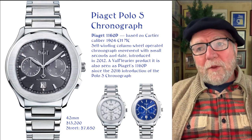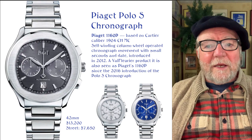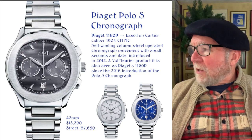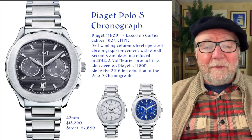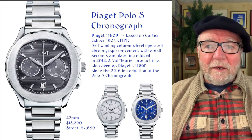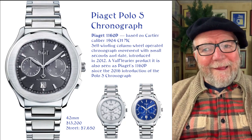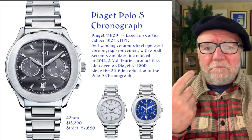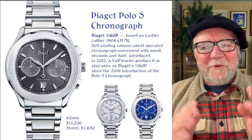This chronograph, like the regular Polo S, they look almost identical, except this has the 3 and 9 o'clock subdials. And then of course the pushers at 2 and 4 o'clock. Otherwise, though, it's pretty similar. This is simply the same thing with a chronograph, design-wise. And like the Polo S, this one comes in different colors, so you have some kind of choice with it. The ones that I was looking at all had metal bands. I suppose if you're going to need a chronograph, you need a metal band. Not sure why. Okay, moving right along here.